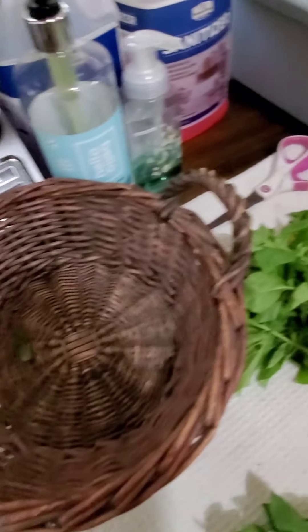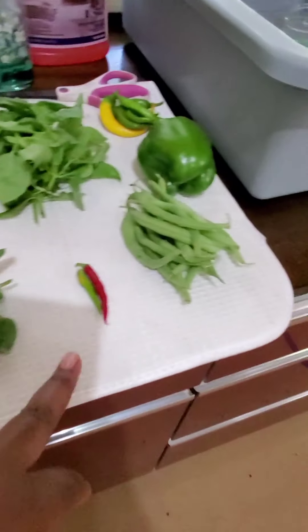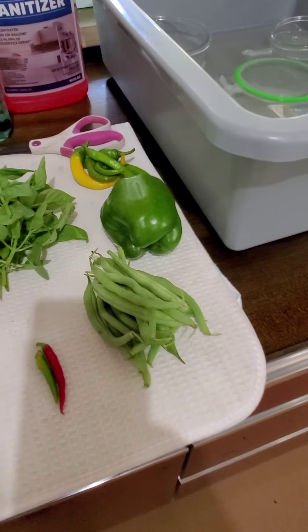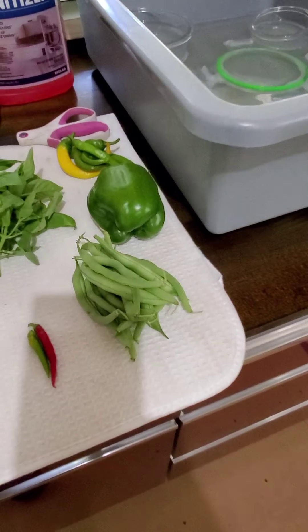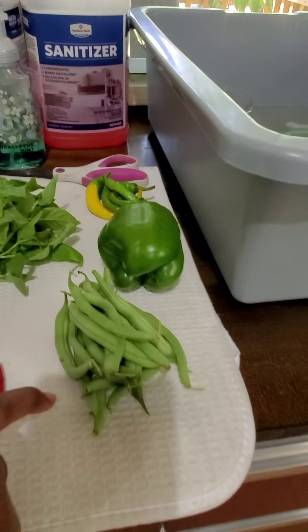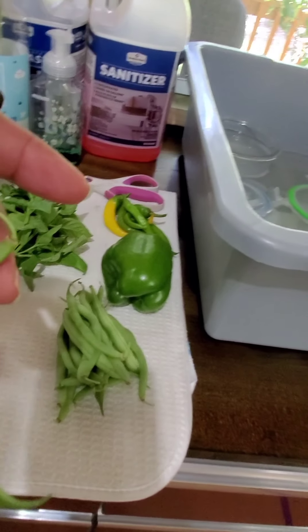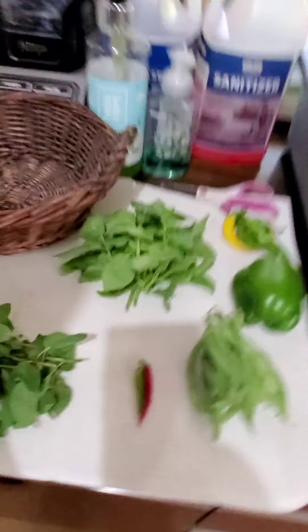So this is what I did - I got some peppermint, some cayenne peppers, some green beans. I don't know if they were pole or bush beans because I just took them out of their seedling cup and planted them without paying attention to which one was which. A bean is going to be a bean and I'm going to eat them just the same. I'll look it up, but either way it's a green bean.